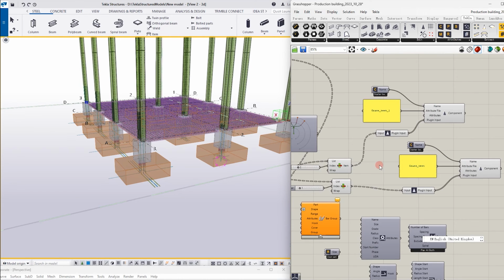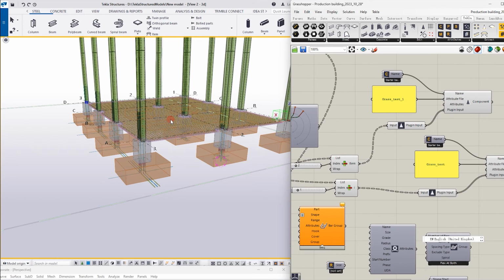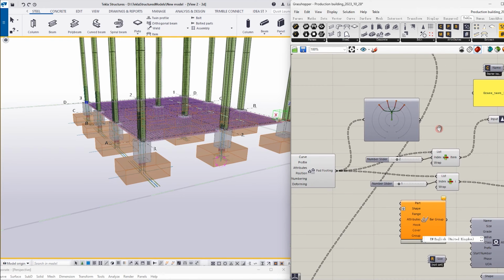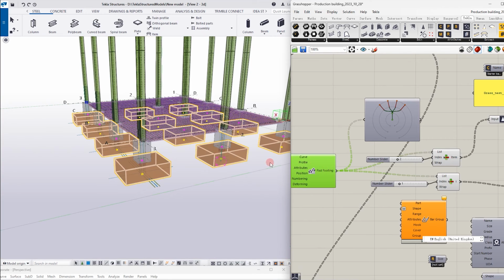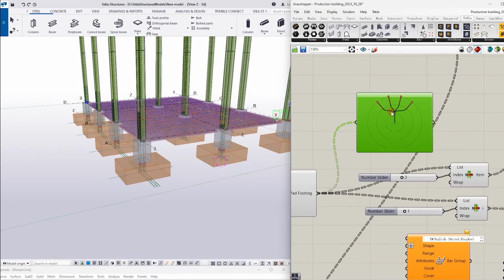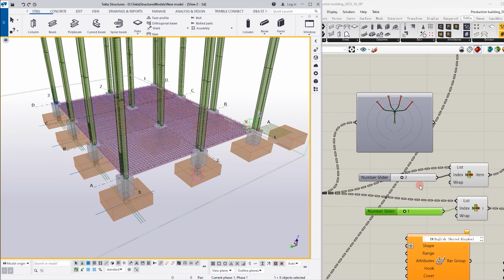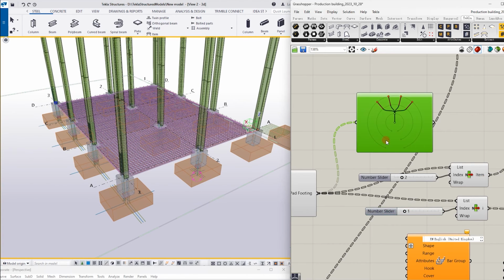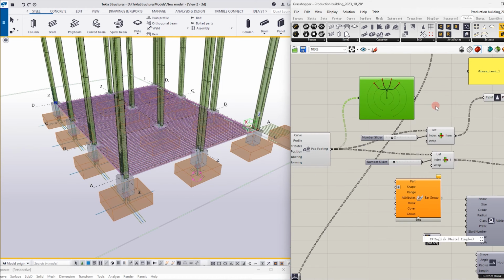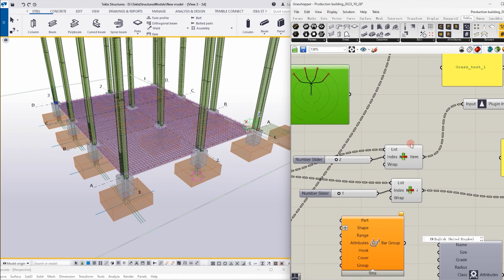But it can reinforce only one line at a time, because our footings are actually a list with 4 branches, and then by list item we can choose the relevant branch, and then we can get the reinforcement. If you have any questions about list item, about lists and sets in Grasshopper, actually this is really important information, you can write a comment below.